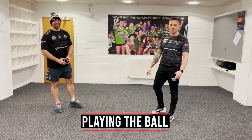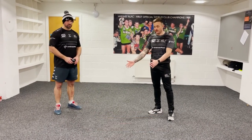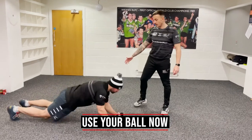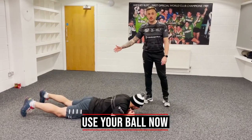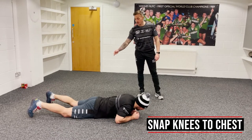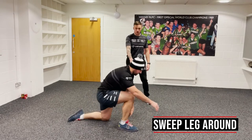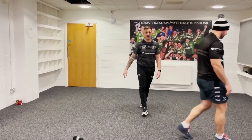Right guys, the next skill that we're going to do is a quick play of the ball. This is an example of Matt. He's found his front, he's on the floor, he's getting up quick to play the ball to get his team an upper hand. The three things we're going to use: a snap, which is snap your knees up, a sweep of your leg round, and touch on the ball, roll it through your legs, and then the ball's back into play.